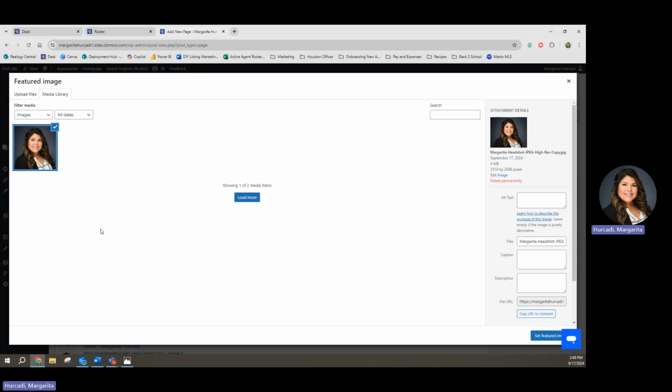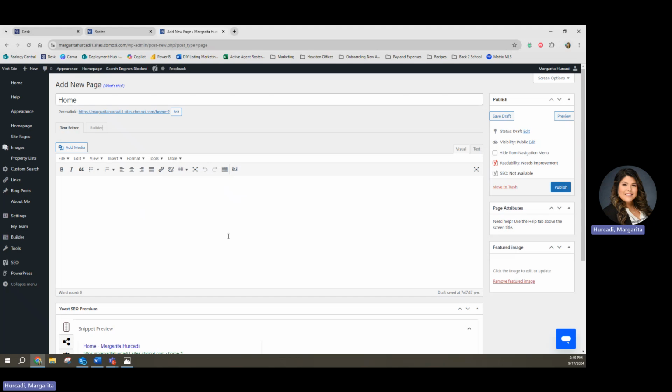If you don't want to, then set a background image, the same picture that you would use for your background. So I'm going to set this as a featured image. So if you notice, it's selected, so it has a little checkbox. And then at the bottom right, there is a set featured image button. I'm going to select one.